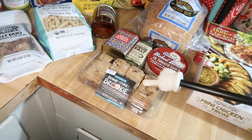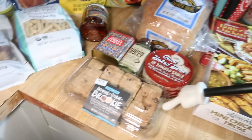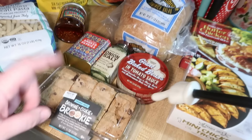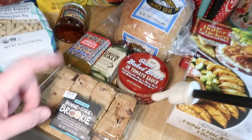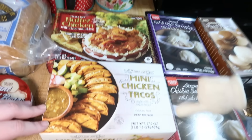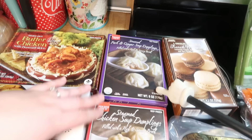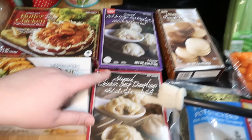The kids each got to pick a sweet treat. They had an eye doctor appointment and they got their eyes dilated, which is a pain. Elijah picked brookies — fudge brownie batter topped with chocolate chip cookie batter, baked together. We've never had it from Trader Joe's, but I'm sure it's going to be delicious. We got some mini chicken tacos to try — we haven't had these before. Those will be a nice quick and easy lunch. Butter chicken we had last time; Lily and Elijah split it. Elijah didn't love it because it was too spicy for him, but Lily loved it, so this is going to be her lunch today. Then I got the steamed pork and ginger soup dumplings and the steamed chicken soup dumplings — I've had the chicken ones before and loved them, so I got the pork ones to try.